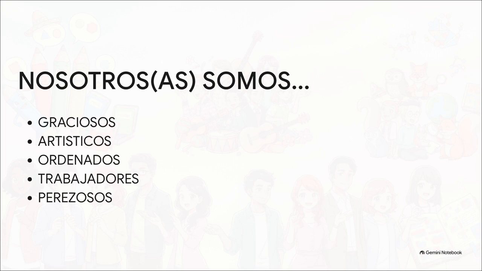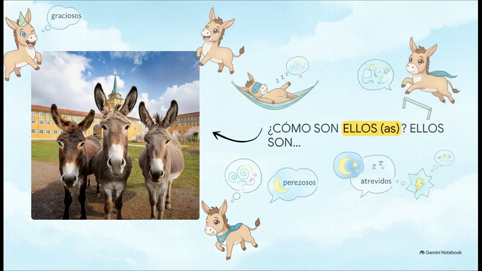You could be trabajadores, hardworking, and hey, notice that S ending there. Or perhaps perezosos, lazy, or reservados, shy and reserved. These paired opposites give you an incredible range to describe literally any dynamic within your group in a completely natural conversation. Let's bring our donkey friends back one last time for a full circle callback.